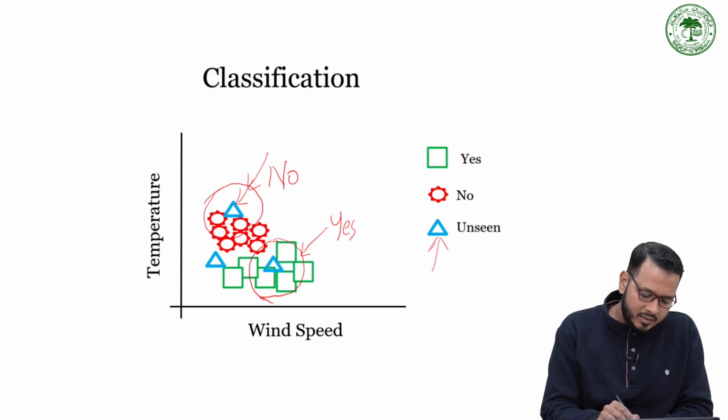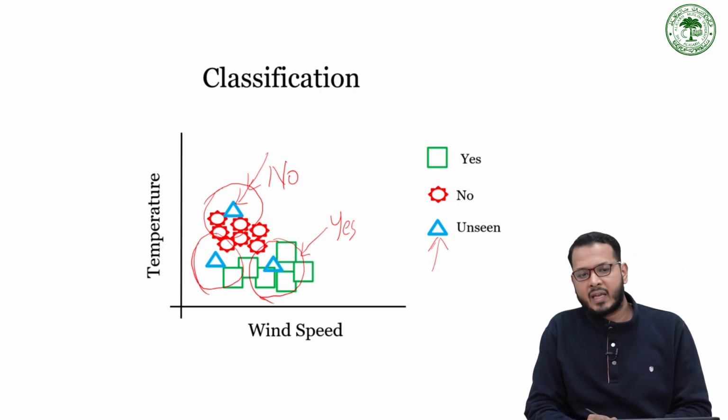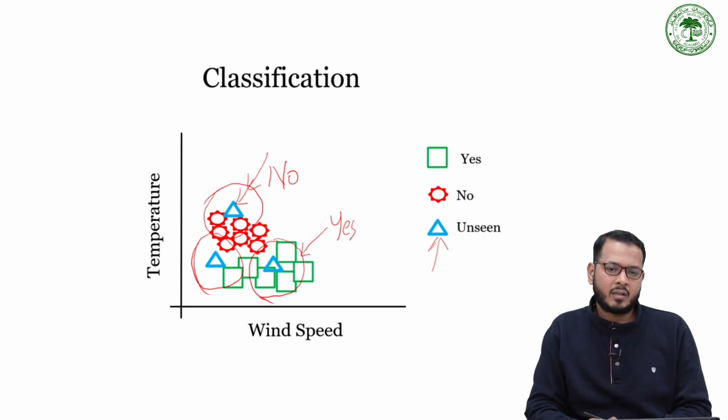However, in some cases, it is not very straightforward, like in this case, where we can assume that half of its neighbors are no and half of its neighbors are yes. But overall, this is what the k nearest neighbor algorithm does. It checks the neighbors, and whatever the class of the majority of the neighbors, it assigns the same class to that new unseen example. This was the visual illustration. Let's try to do that mathematically.